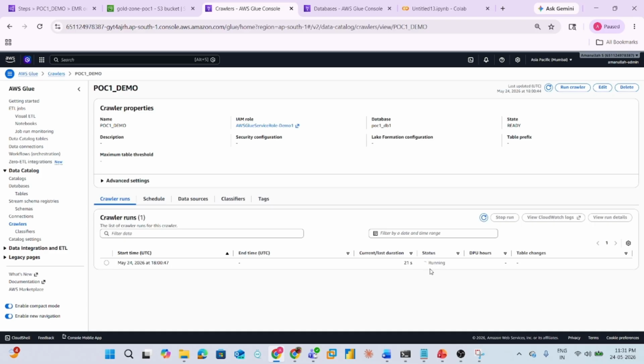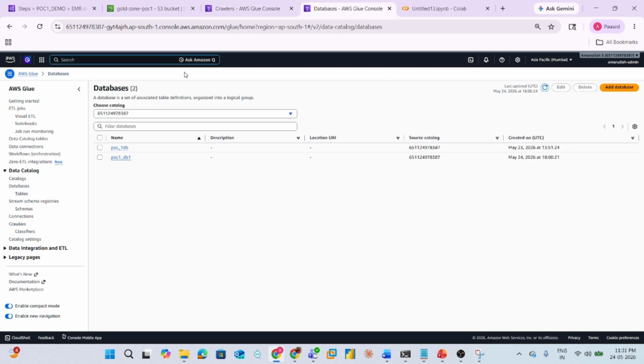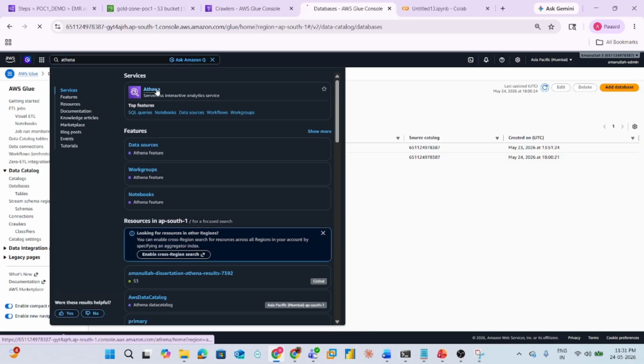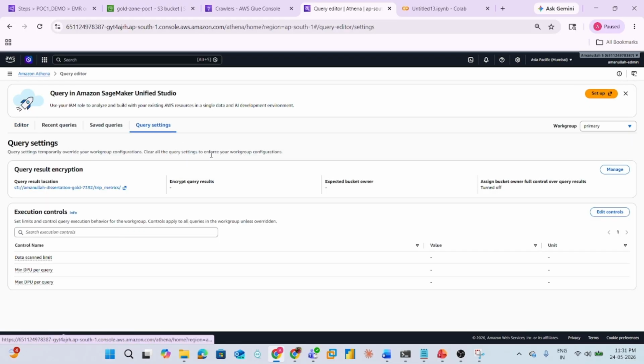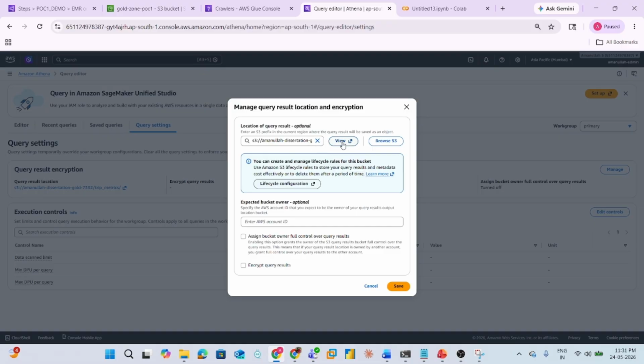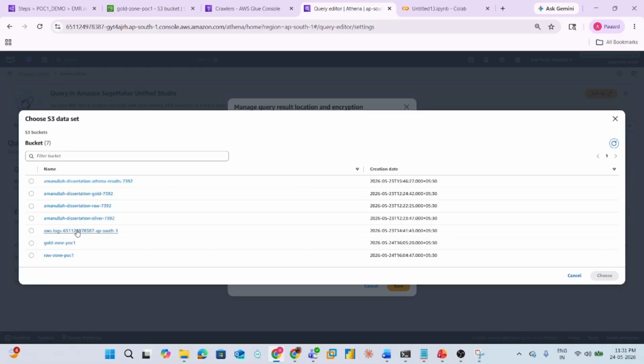It's still running. Meanwhile, I will open Athena. I will go to the query editor and query settings, and change this particular bucket.